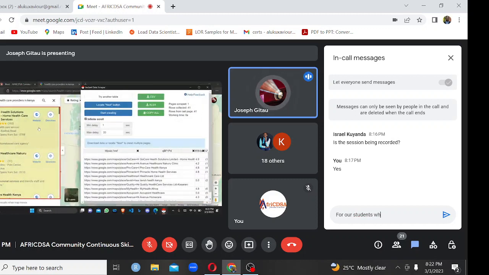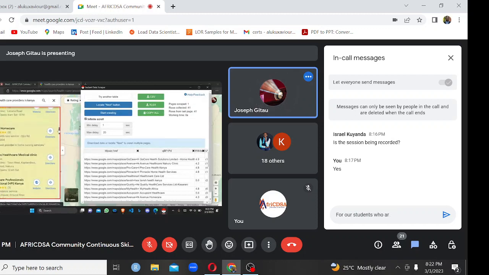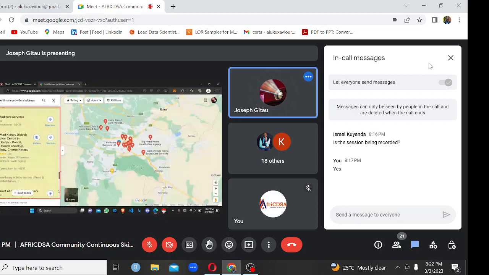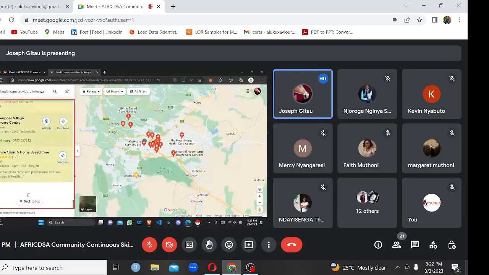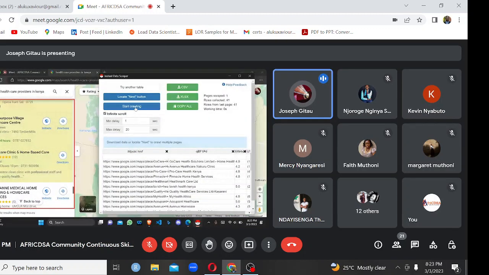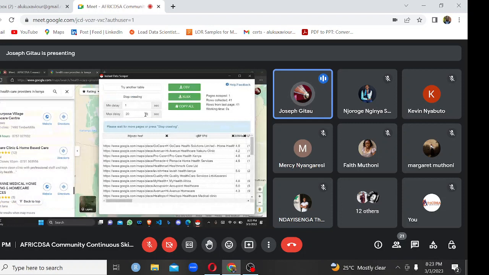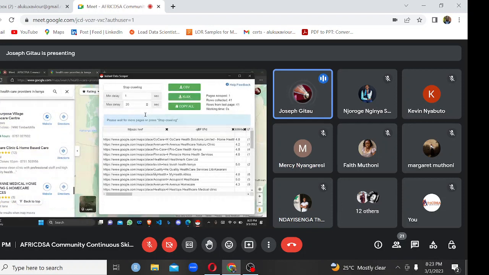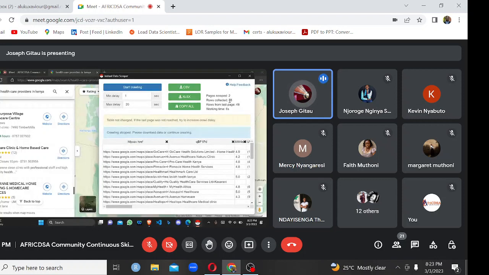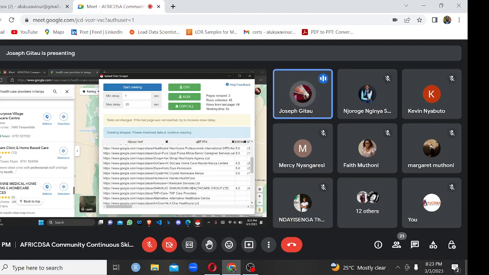We have the infinite scroll, then let's click start crawling and see if we are going to get even more data. Okay, we are only getting 46 rows as of now. We can work with that since this is just an introduction to what we are going to do.